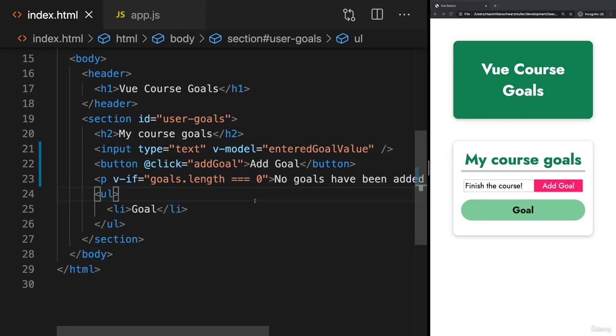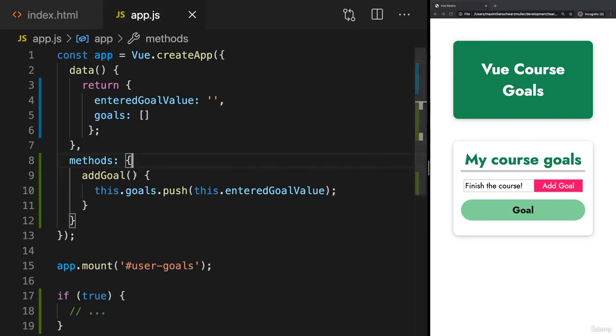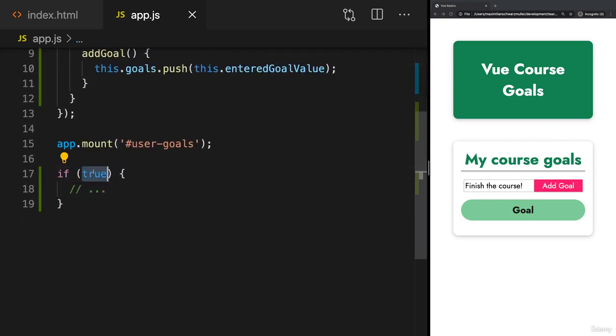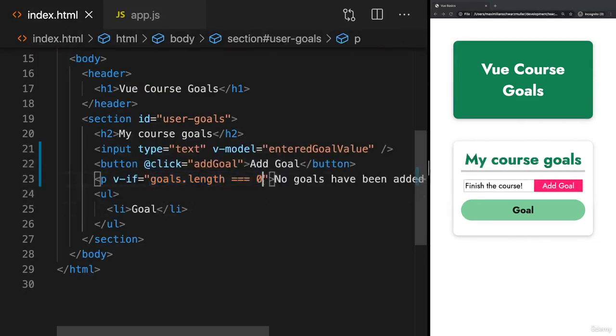There are a couple of things that are worth knowing about v-if. For one, you can have any expression in here that yields a truthy or falsy value, just as in a regular if statement. In here, you can also check whatever you want, and it will be interpreted as truthy or falsy by JavaScript. You can, of course, also combine conditions here with and or. That works. You can also point at a computed property. You can point at a data property. You can execute a method here, as long as that method returns a truthy or falsy value. That is all possible.